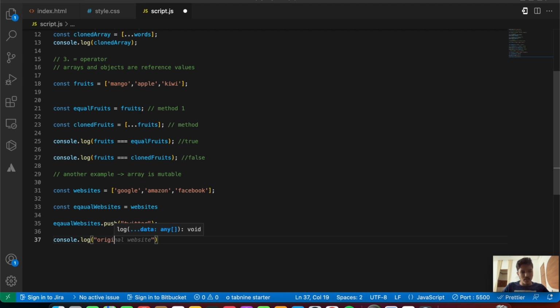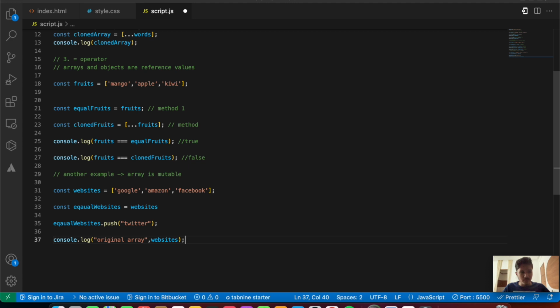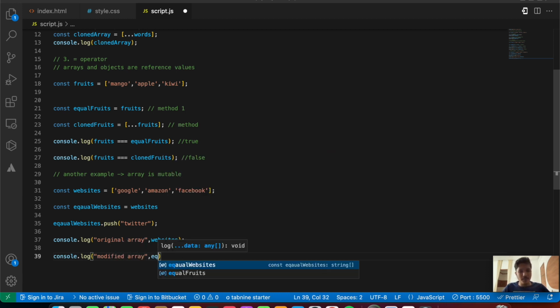This is the original array, that is basically websites. And the next one is basically console.log, let's name it as modified array. This is going to be equal websites, right?